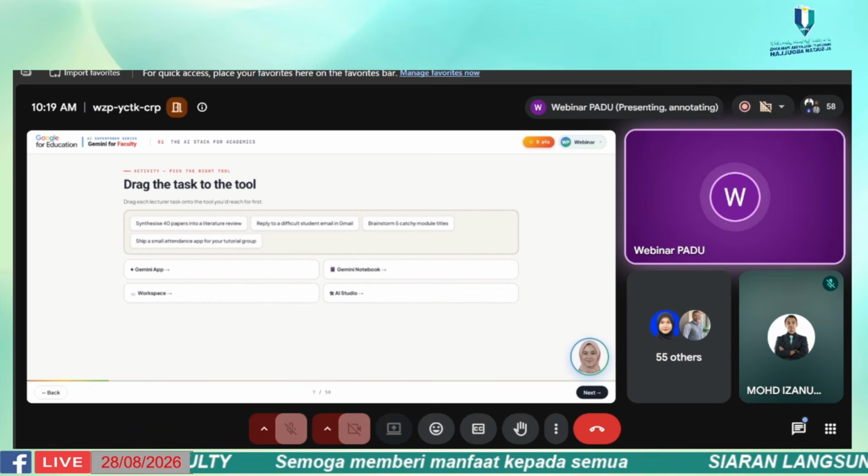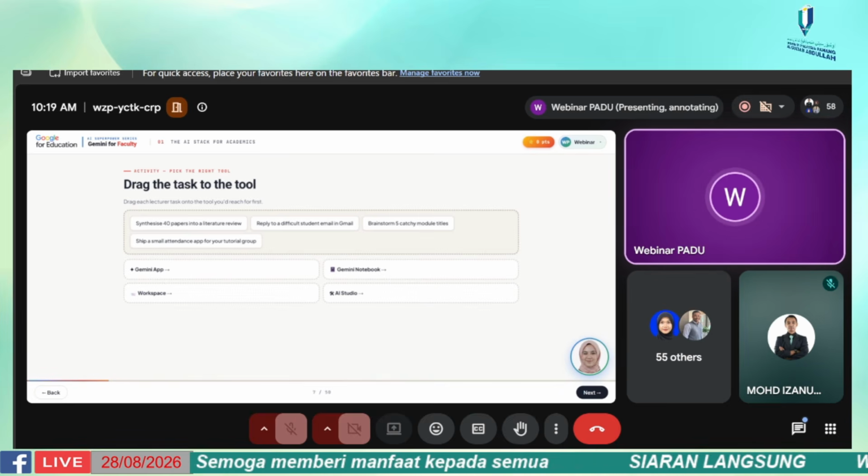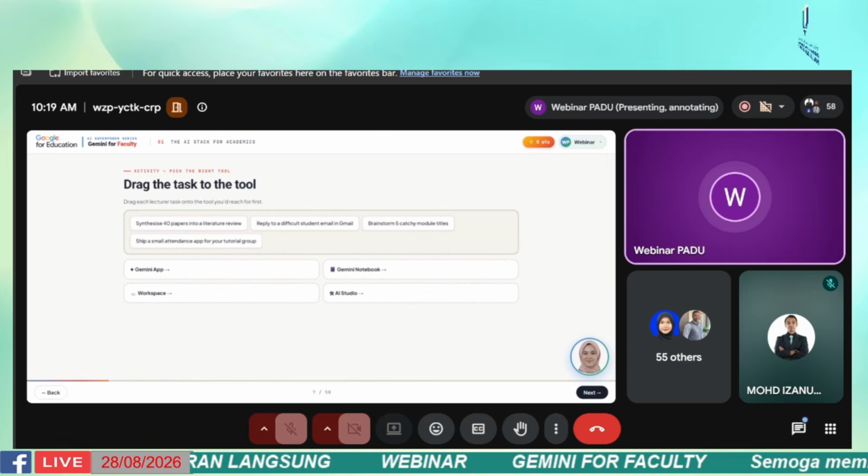Okay, let's do our first activity for this morning. Simple aja, senang aja. We just learn about the tools, we just learn about what is classic LLM and what is actually agentic AI. So now, this is a very simple interactive activity.